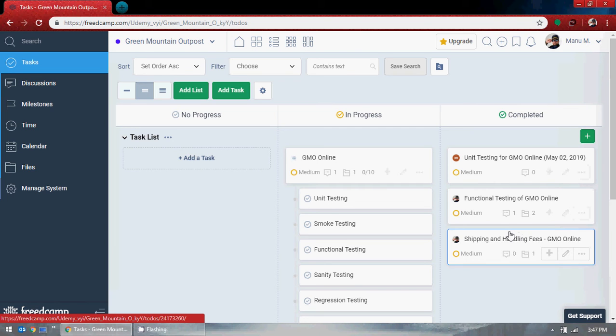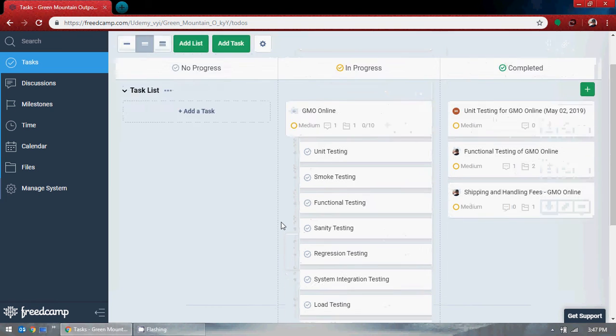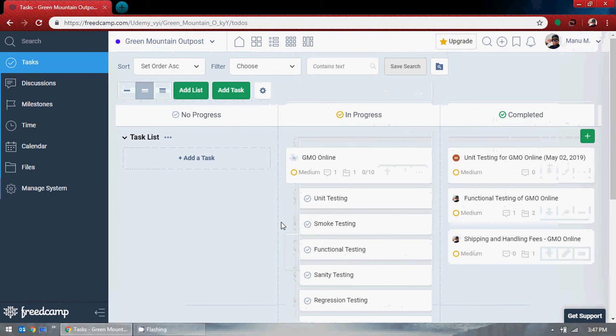For free, you can create test cases, execute your test cases, and report these test cases. The only drawback is you don't have reports. And you can create defects, and once a defect is fixed, mark completed. Once regression testing is done, or another team can view that and complete that.